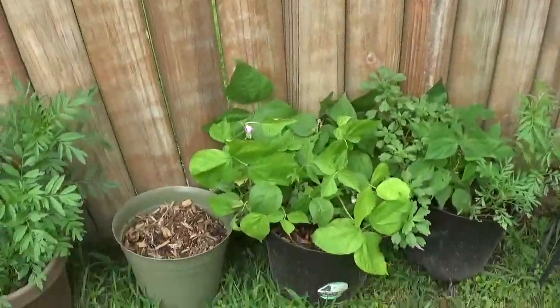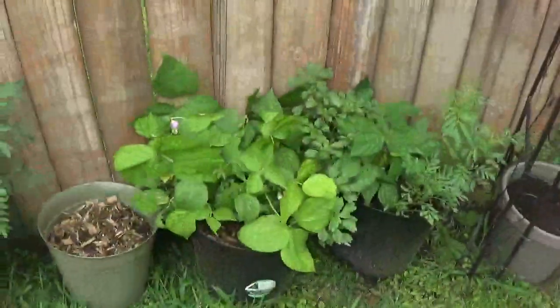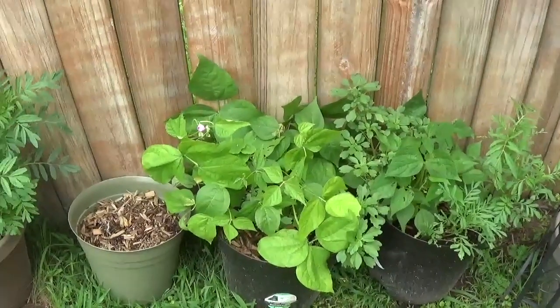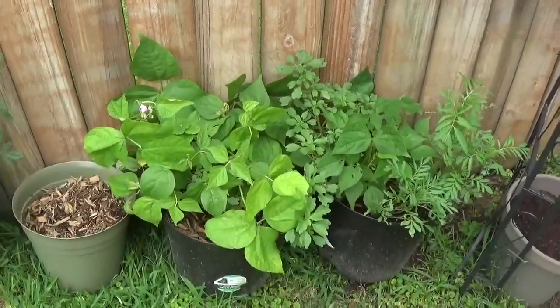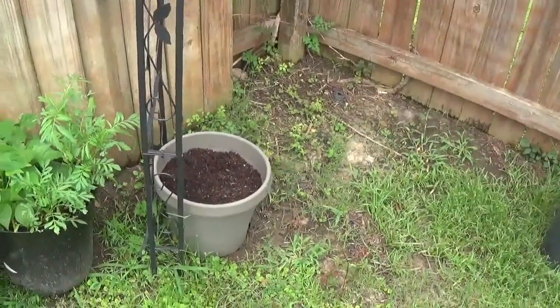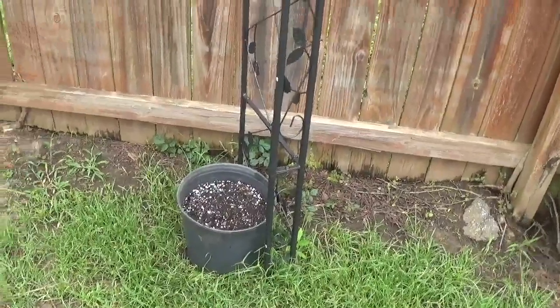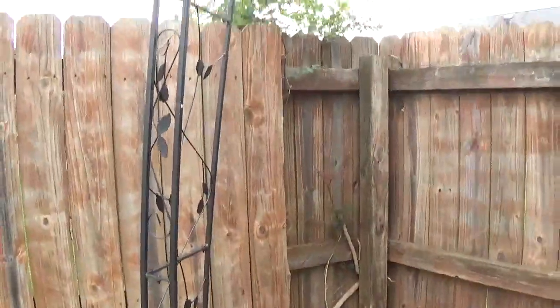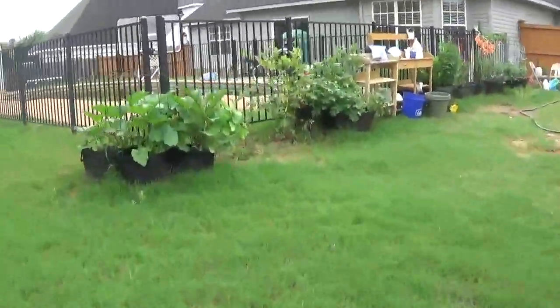These are pole beans. They were over here on this garden arch, but I moved them because I think they're just bush beans. They're not the vining kind, so they're not growing up it, so I moved it. But I was able to harvest some beans from here yesterday, and then I planted some pinto beans there, and I think some morning glories there, so those should arch up and over, hopefully.